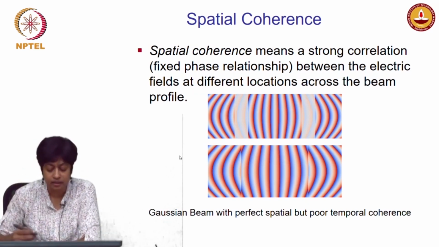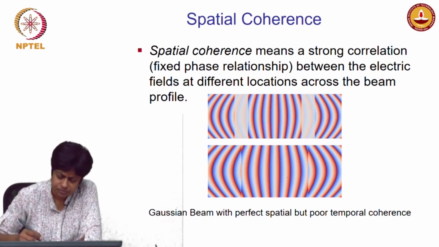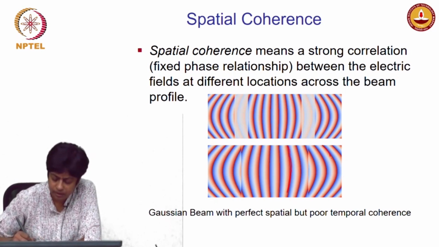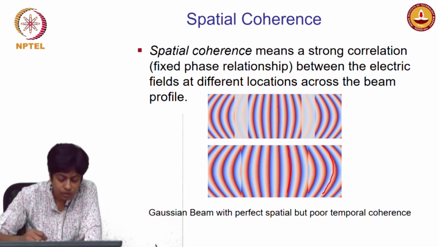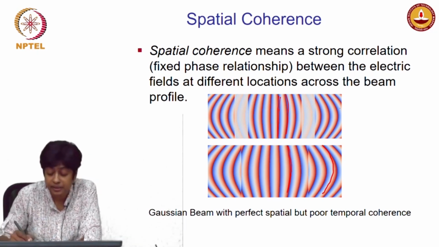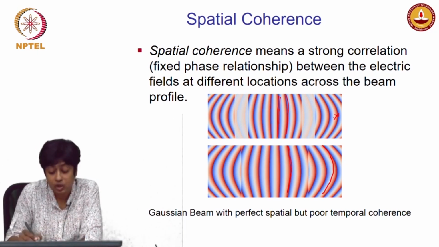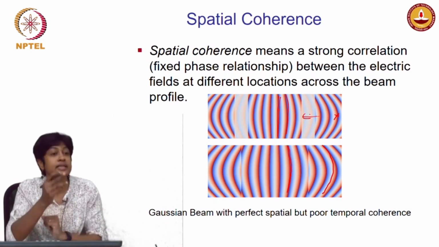And you can see here that the way this image has been drawn, anywhere on the wavefront the relationship is good. But if I know the phase here or I know the phase here, I cannot definitely predict the phase here because there's a gap over here. Something has happened to disturb the beam. Yes?